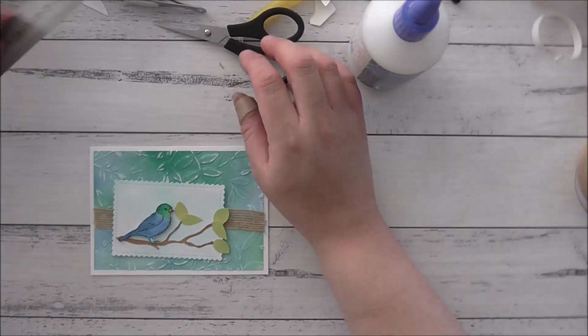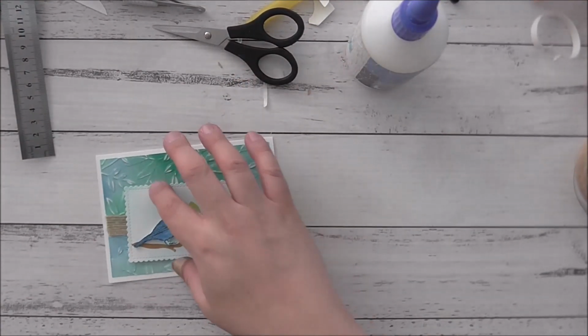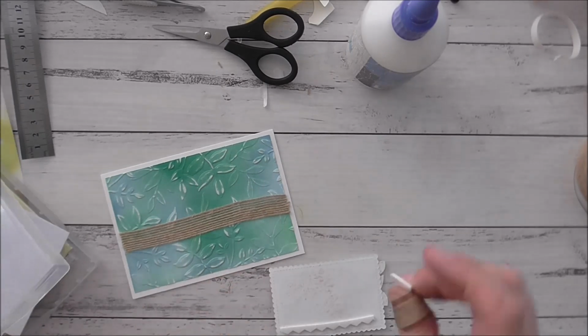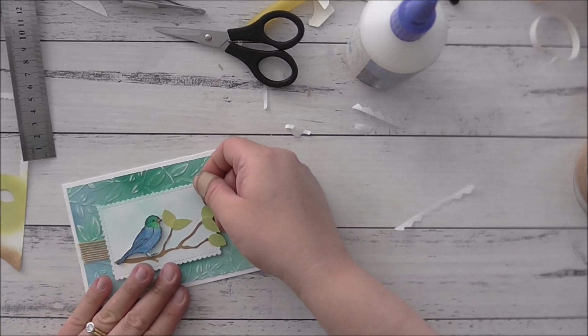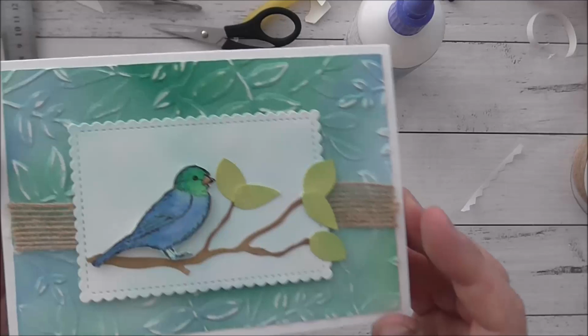I'm going to use dimensionals yet again to just pop it up on either side of that. So I'll just grab some more dimensionals. Stick that over here. Kind of looks organic, so I really like that. And that is my finished card for today.